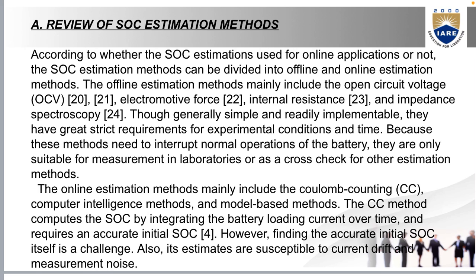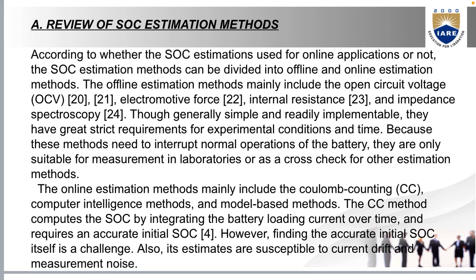A. Review of SOC estimation methods. According to whether SOC estimation is used for online applications or not, the SOC estimation methods can be divided into offline and online estimation methods. Offline estimation methods mainly include open circuit voltage (OCV), electromotive force, internal resistance, and impedance spectroscopy. Though generally simple and rapidly implementable, they have strict requirements for experimental conditions and time because these methods need to interrupt normal operation of the battery. They are only suitable for measurement in laboratories or as cross-checks for other estimation methods.